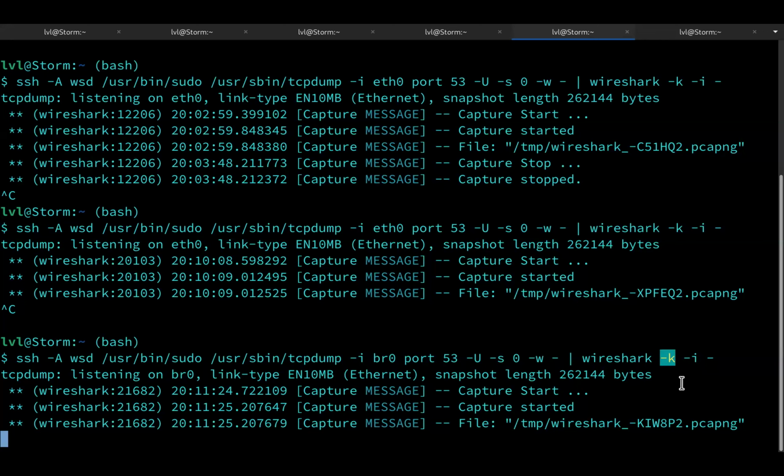So we're taking multiple components, SSH as a transport. We're using what we went through tonight to make authentication to sudo much easier, transparent, get out of the way and not prompt. And we're using sudo to launch tcpdump, saying we want to listen to ETH0. We care about stuff on port 53. Don't buffer the traffic. Give me the entire packet and write what you get to standard out. We're then plumbing that standard out into Wireshark's standard in, which is the -i dash, and start the capture right away.